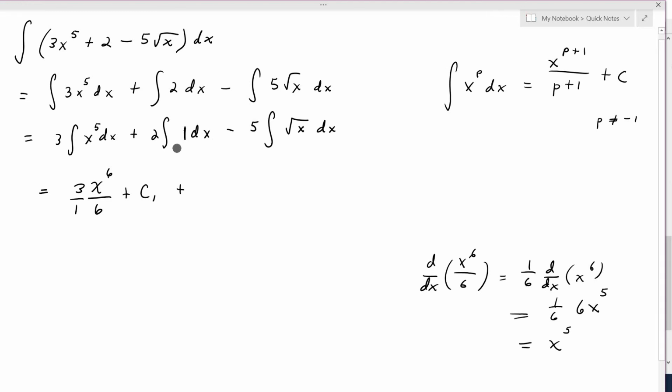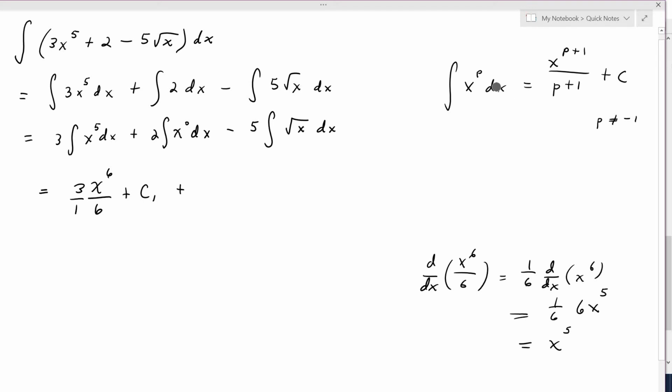Where x is the independent variable. Okay, and that's actually important in this case. So what I'm going to do here is I'm going to rewrite 1 as x to the 0 power. Now, remember, x to the 0 power is equal to 1, right? Any number raised to the 0 power is equal to 1. The reason I'm using x is because we know that the independent variable is x because this is a dx. And of course, the reason I'm raising it to the 0 power is because it has to equal 1.